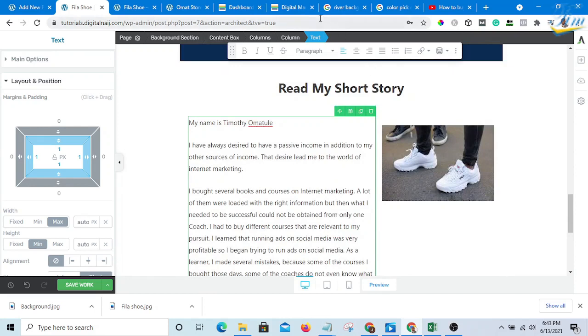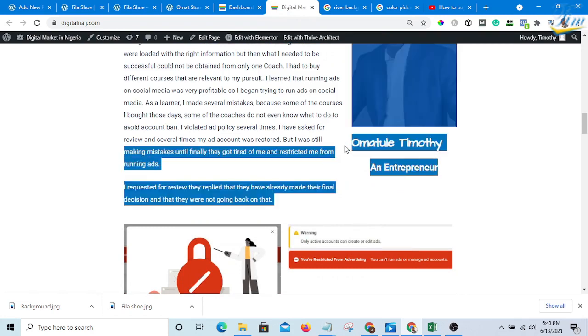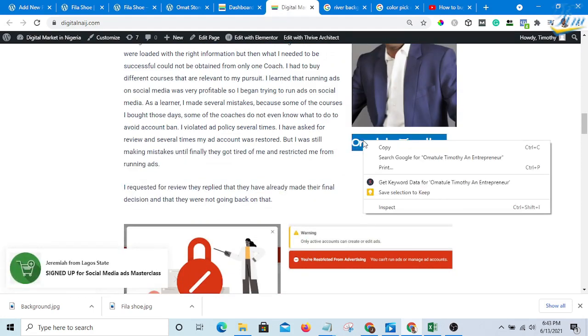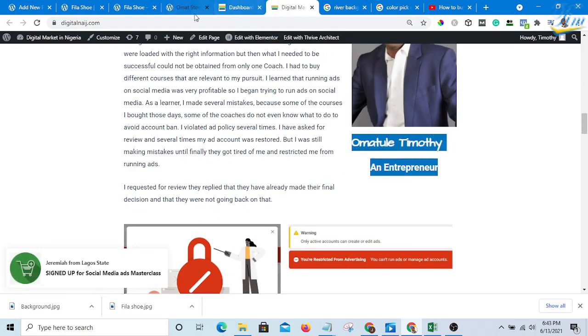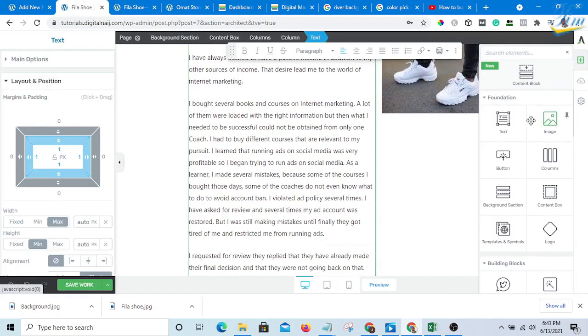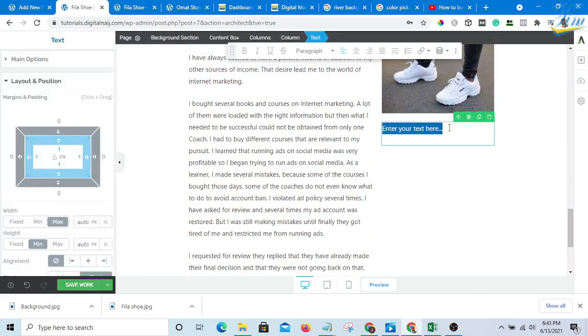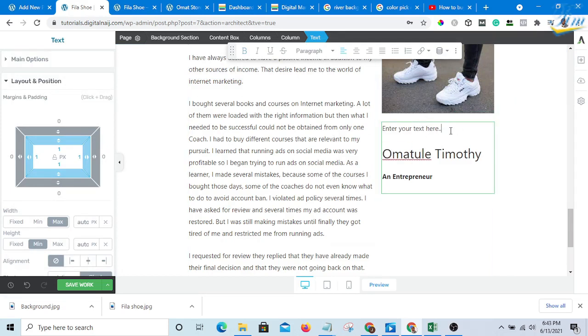All right, let's look at our sample again. Then you have the title of the image. Let's simply bring in a text element and we'll paste the text.